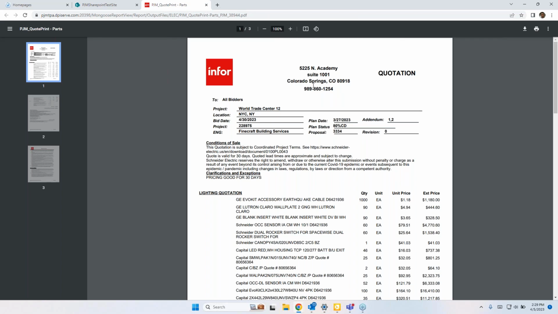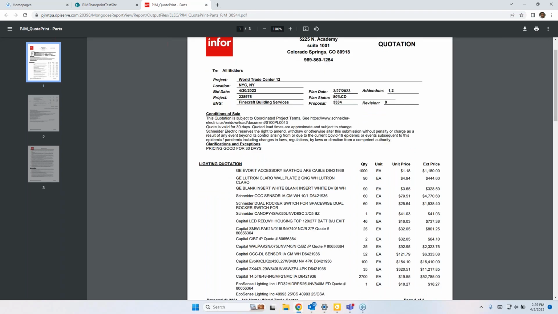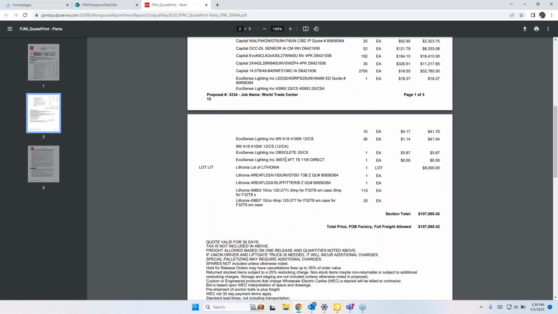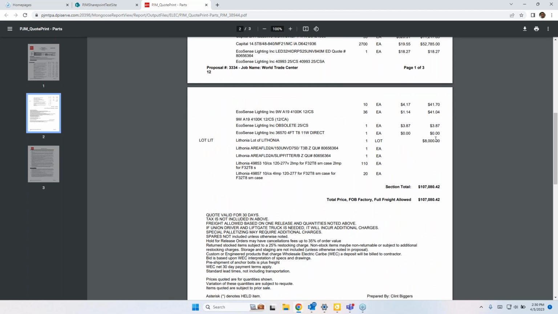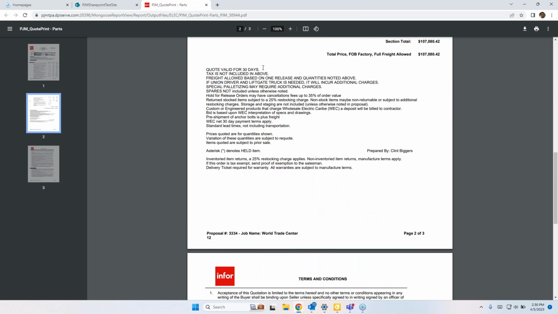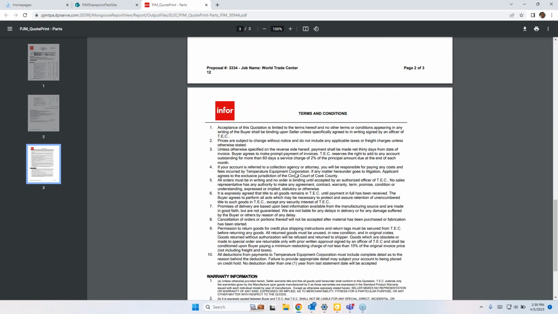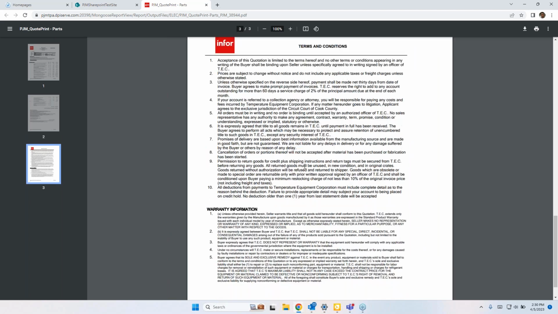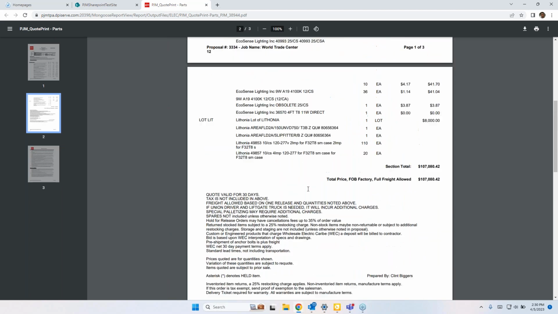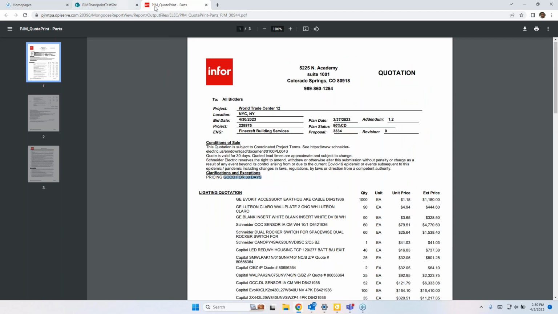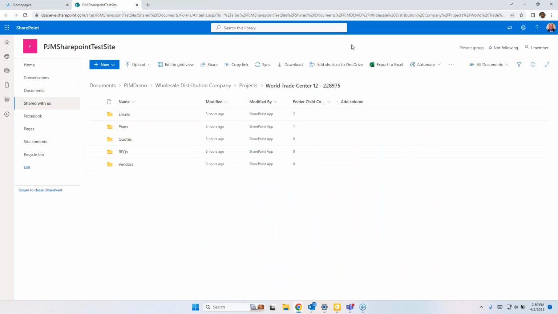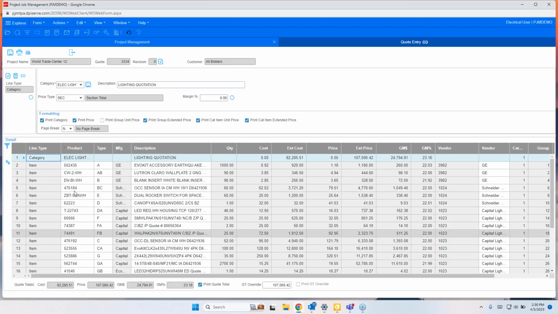So here you can see the quotation. There's the information I had. Here's the different lot that I had out there for the $8,000. These are the items that I want inside of it. I can have signature lines, the same kind of thing if I want to make those changes to it. Here's my terms and conditions page if I wanted to have a terms and conditions. And again, I can pick those as I need to, right? So you may have different formats that you want to go out with those.